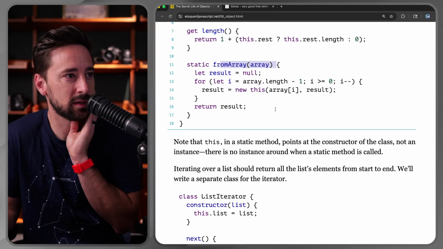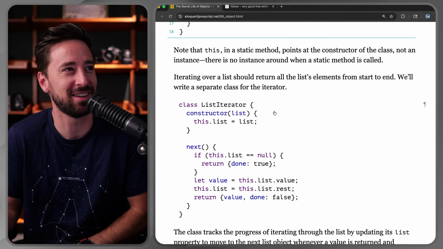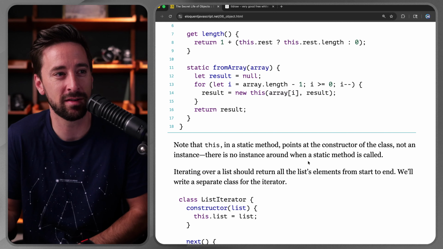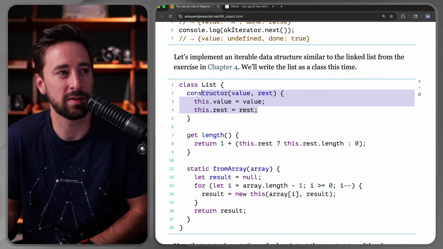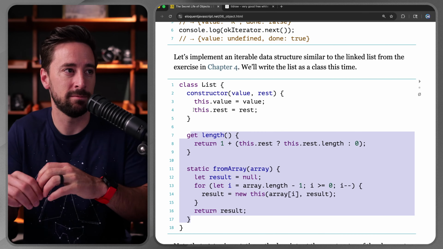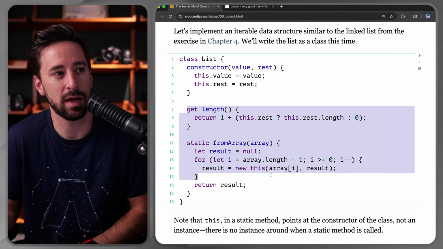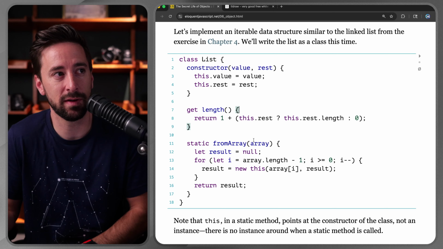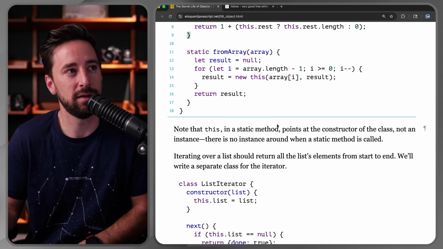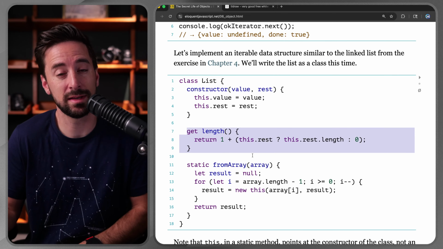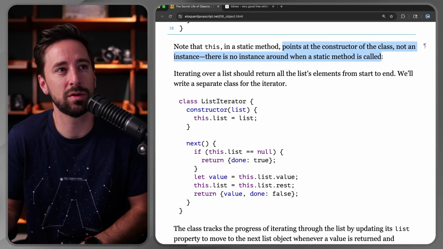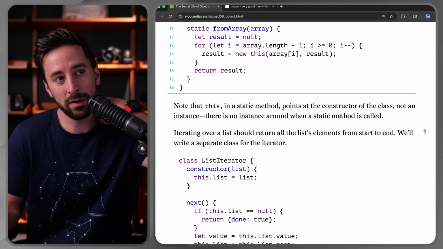All right, let's see if they explain this and if my brain can wake up in time to figure out what's going on here. Note that this is a static method pointing to the constructor of the class, not an instance. There's no instance around when a static method is called. So you remember we've got these instance methods, or instance things we can pass in, that are unique per item we pass in, and then all the rest of these are always part of the class itself. So these will not be unique. This one will be unique. Obviously, if they interface with our numbers, then they'll provide different values based on whatever the instance is. But you can see here that these are going to be the same every single time we create an instance of this list. Note again that this is a static method, pointing to the constructor of the class, not an instance.